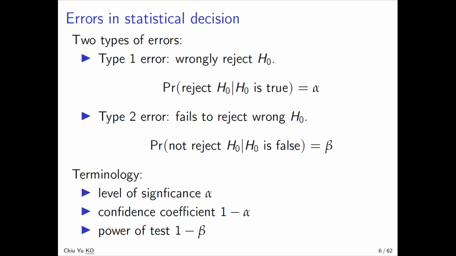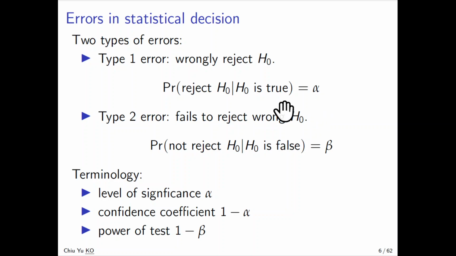Okay, so there are two types of error you can imagine in hypothesis testing. First, the null is right, but you happen to get the wrong data. Maybe it's your sampling mistake. As we said, you collect the height, and either you get very tall people or very short people, not the normal people. Then the null should be correct, but you reject it. The null is true, but you reject it. That is called type 1 error, and we define the probability of type 1 error as alpha.